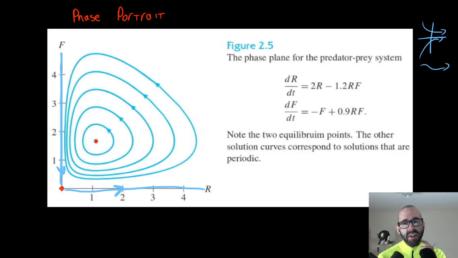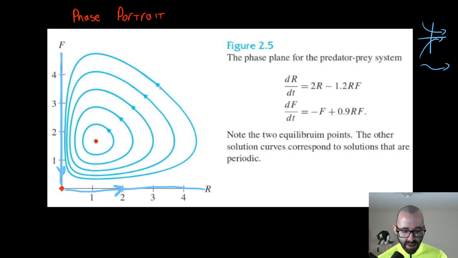So we're not going to give technical definitions for these sorts of things. But the phase portrait is essentially: go into the plane that has your two functions. Here we're looking at the RF plane and plot various solutions. Again, you're not going to be doing this by hand. You're going to be using numerical techniques to approximate these. But realistically, mostly you're going to be reading them, not making them yourselves.